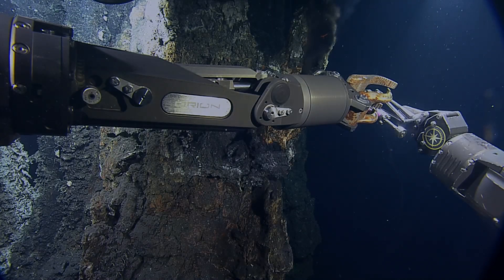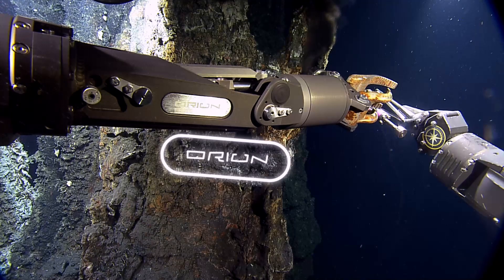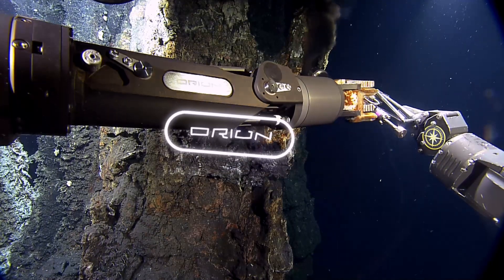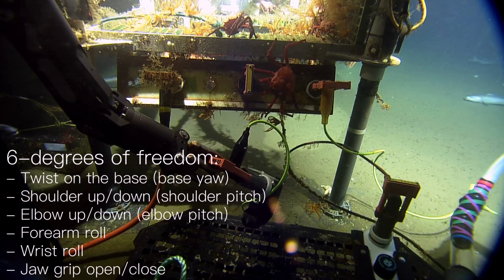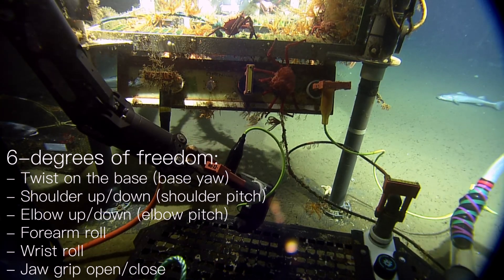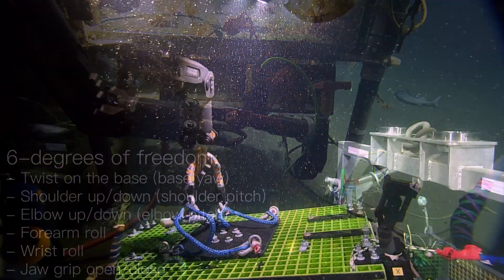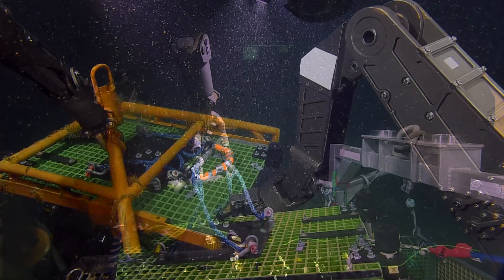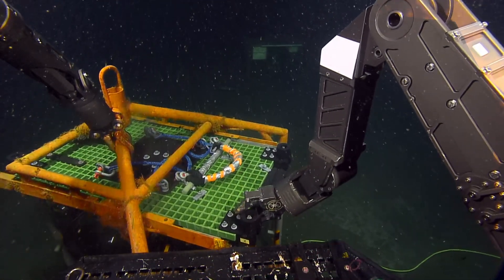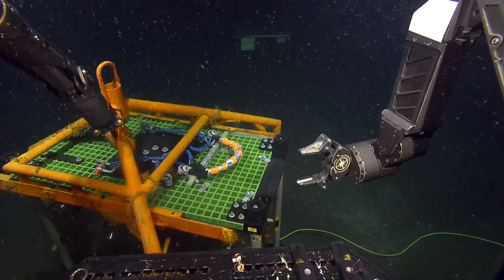Is this a good time to ask you a question? I was hoping you could talk a little bit about the new arm. The name of it is Orion. It's primarily made out of aluminum extrusion. To be technically correct, it's a six degree of freedom, seven function rate arm. The Orion is a lot simpler and stronger than the craft arm. If I had to do an analogy, it would be a lot closer to an excavator or a backhoe — it's quite beefy. It was designed to be maintained and repaired with an adjustable wrench and a hammer.